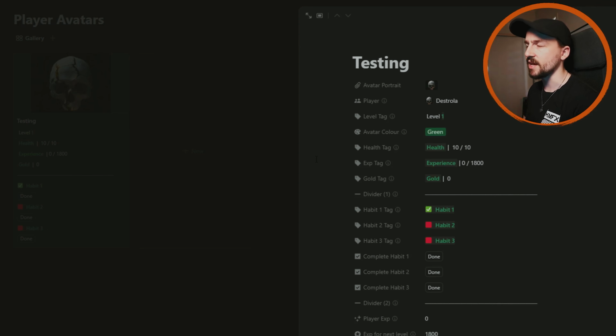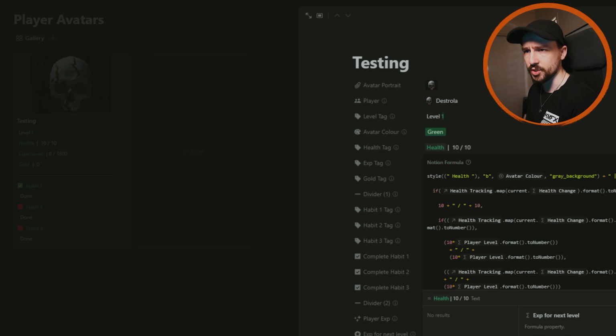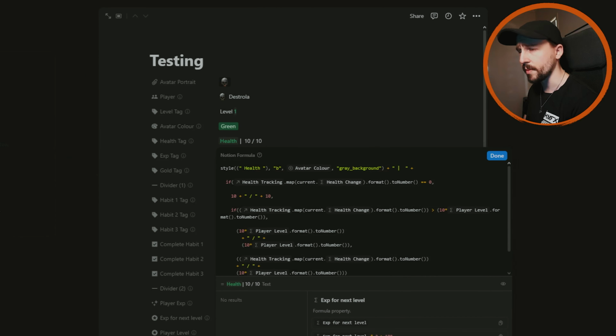I wanted to have an aesthetic that actually felt like it was more than just, oh, here's this data and whatnot. The way we do that is in Notion, there is a style tag. Let me just jump back over into this interface so you can see it a little bit better. This style tag is actually something that is really handy to make it look a little bit more aesthetic. So I have a background that's gray, which you can see here.